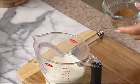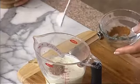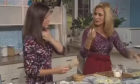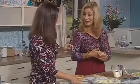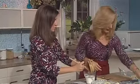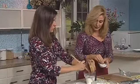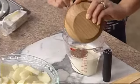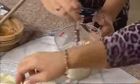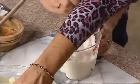So I'm adding my 1 teaspoon of nutmeg. I love it. It's like cinnamon or allspice, something in between. I love to use it for pear tarts too. Oh, I can smell the nutmeg. That's interesting. I don't know if I've ever had it with nutmeg before. Just a little bit more salt. You can mix it well for me, and I'll arrange the potatoes a little bit.